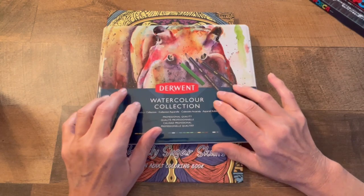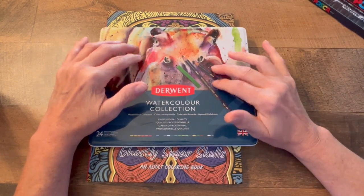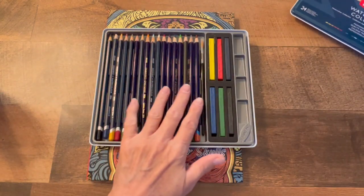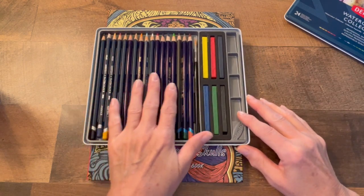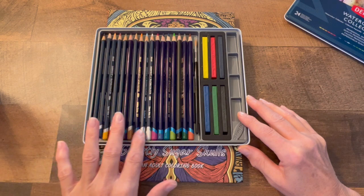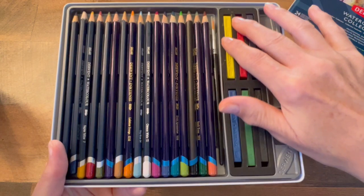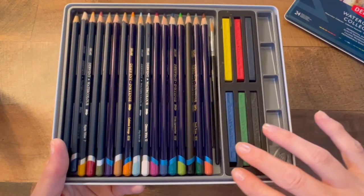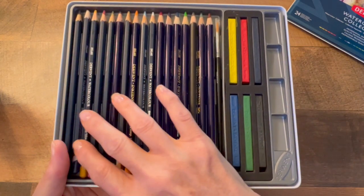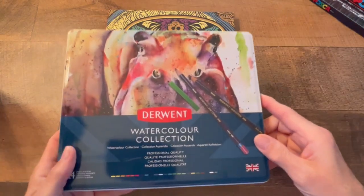You can always add some colored pencils, which I use a lot. I love markers and colored pencils. Here are some markers, and here are some colored pencils. I'm going to show you the different colors — they're really cute. Just sharing some ways that you can color in this wonderful little coloring book.